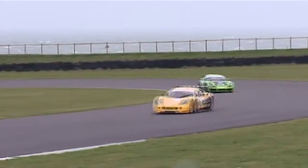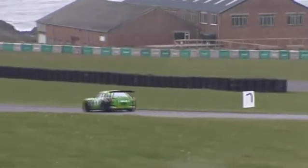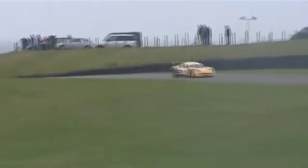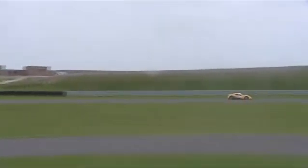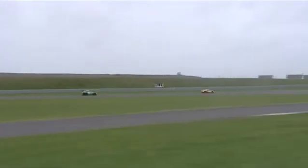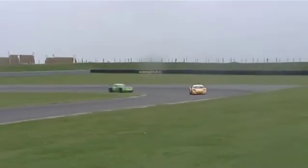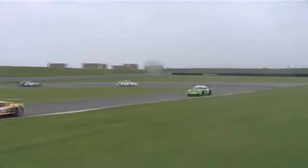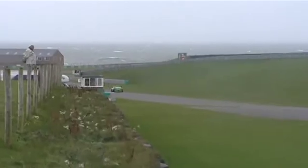Out of Peel comes the race leader with still Danny Winstanley, the big TVR, in hot pursuit. And the twists and turns here at the Anglesey circuit will really play into the hands of the Chevron as they accelerate down the Tom Price straight on towards the hairpin. Potential overtaking opportunity here, but I don't think Danny Winstanley is quite close enough. Lick of flame there as Jordan Witt changes down the gears. Then Winstanley looks to get on power, nice and early, as these are some of the longest straights on the circuit. This is where you can really close in on the Chevron.